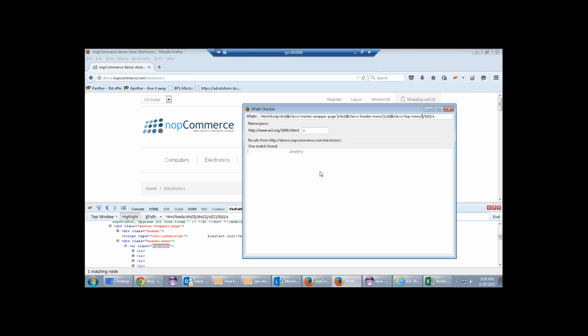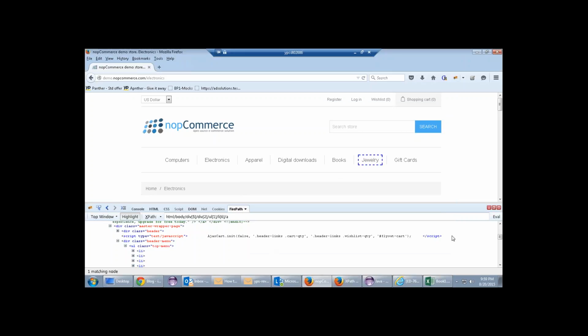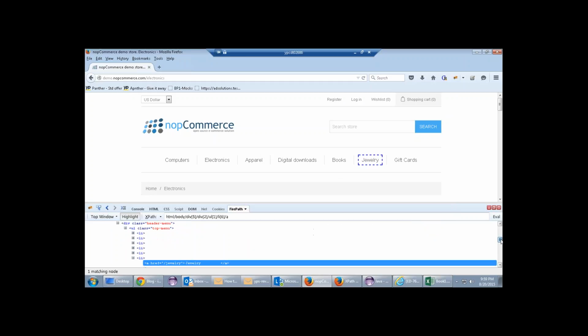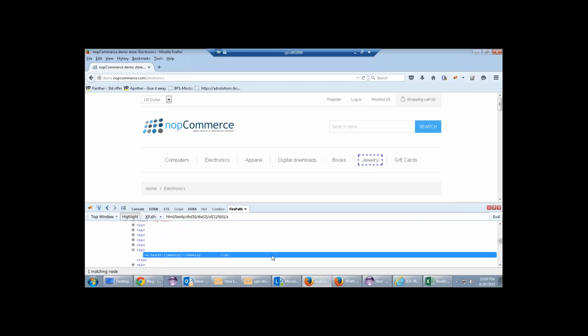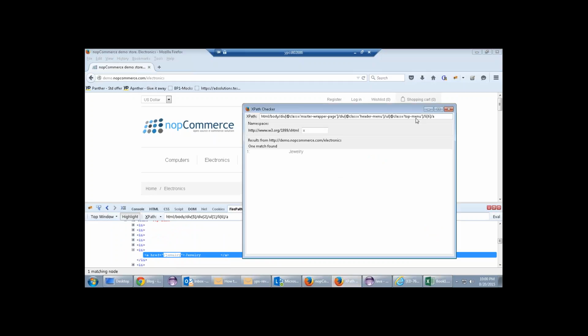Yogesh was telling that instead of using 6 you can use something else. If it is possible use it, otherwise I don't think that is possible, because there's a last option. Li means link. Can't we say slash jewelry like this? Try it. Li is different.